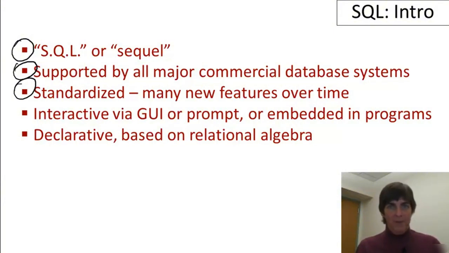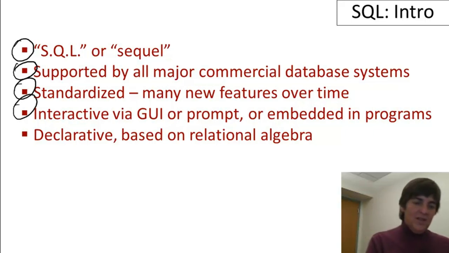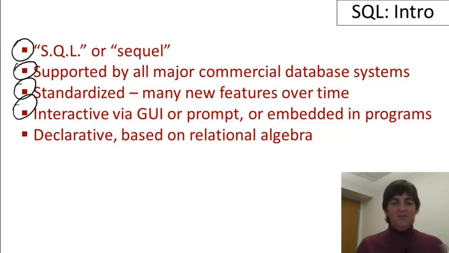We will be learning primarily the SQL 2 standard, also known as SQL 92, along with some constructs from the SQL 3 standard. When SQL is used, it can be used in a database system interactively through a graphical user interface or a prompt, so you type SQL queries or commands and you get results back, or SQL can be embedded in programs. The most common use is to embed SQL in programs, but for the demos in our videos, naturally we'll be submitting queries through a GUI interface.